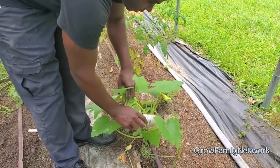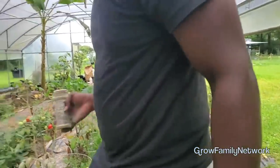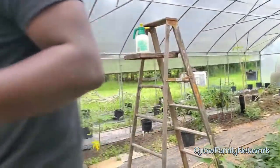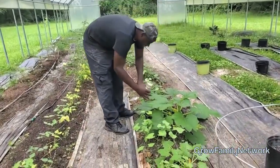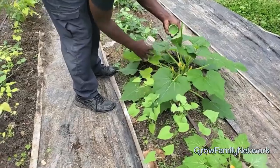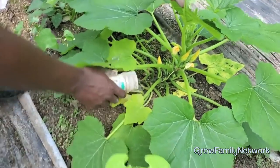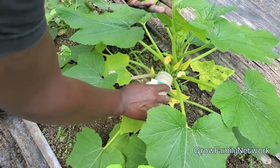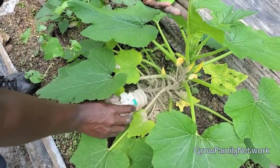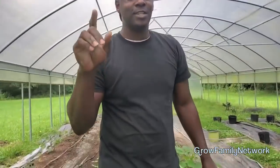Going ahead and applying DE to the one they haven't gotten to yet. You really want to coat around that stem where it's coming out of the ground. Got another one here too - I keep these things separated so you can compare. By having them separate it gives you a chance to catch a pest before it spreads. Look how beautiful that healthy stem is - dark green all the way down. Taking the diatomaceous earth and coating that stem. This one made it, those two over there didn't.